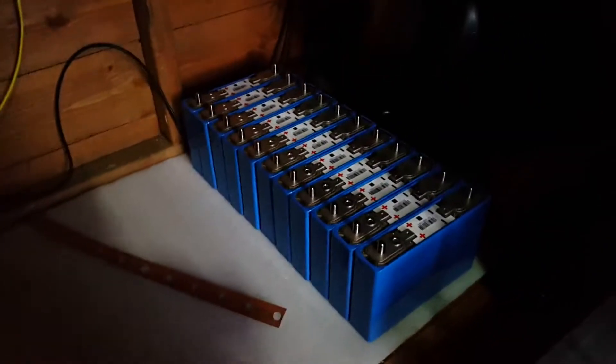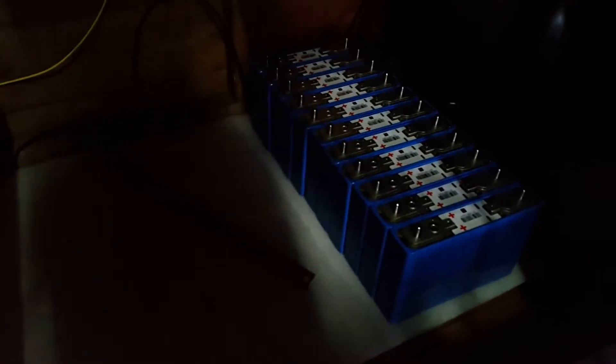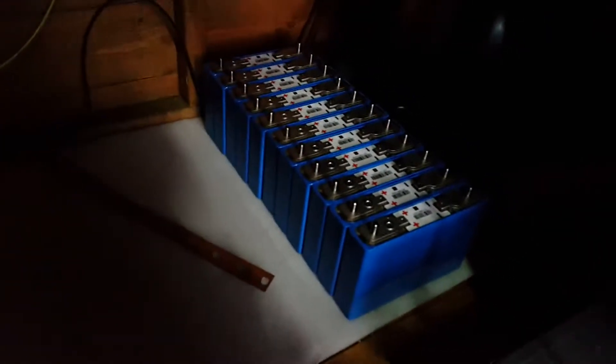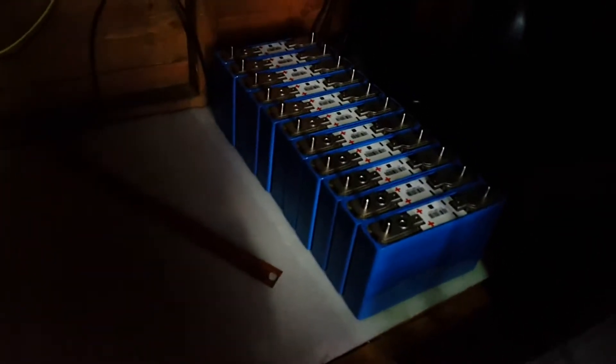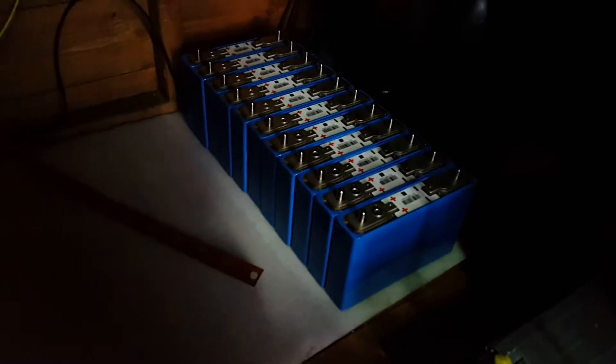Now I'm at the stage of getting all the cells installed. I've got them sitting on foam, partly for insulation reasons so that in winter they won't lose quite as much heat. I'm also going to have foam surrounding the outside. As for heating them when winter comes around, I'm not sure — I'm going to have to make up a few heating elements like I did in my other video. There's still lots to do, but my priority right now is getting them installed and getting them discharged a bit, because they're sitting close to fully charged which isn't good for them.